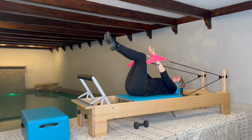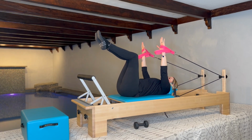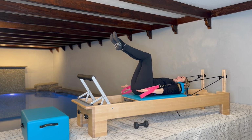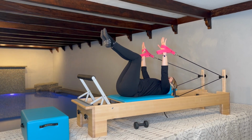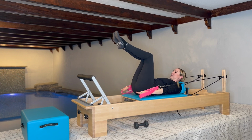Inhale, ribs up, arms come up. Exhale, pull your abdominal wall in. Keep that low back anchored, navel to the spine. We're gonna start to add a chest lift on this next one. Inhale up. As you exhale, press your hands down, chest lift up, reach through those fingers.